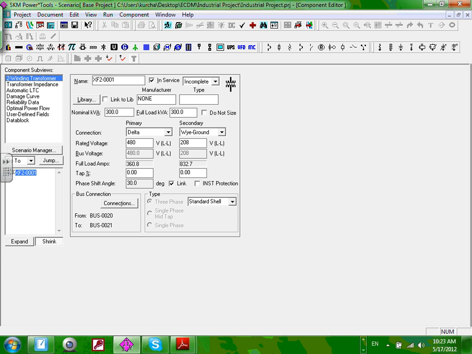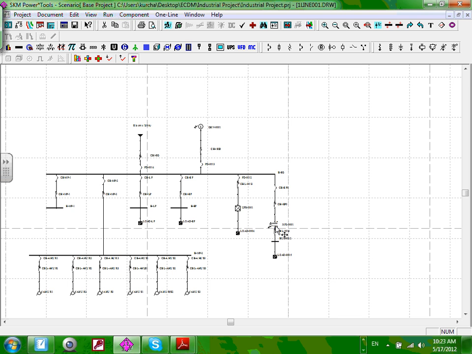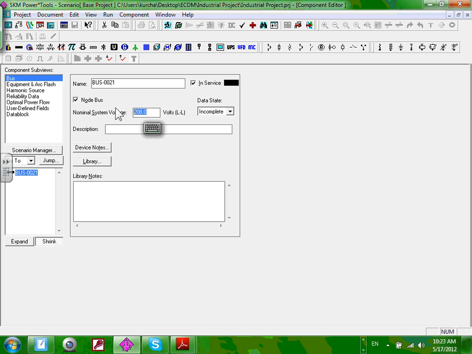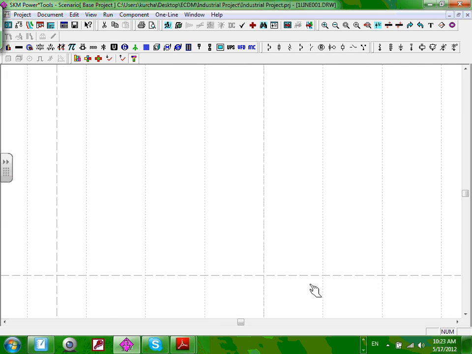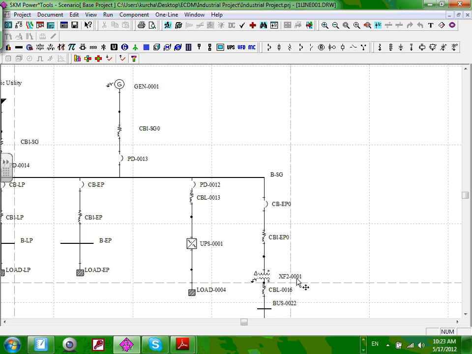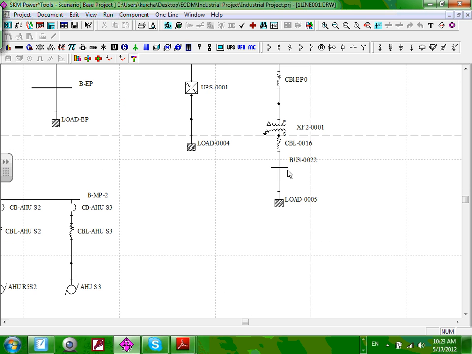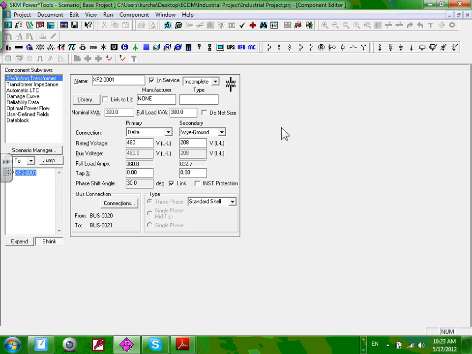I'm tying a transformer to 2 different voltages. Mismatch between the voltages. I should have done that from the get-go. Okay. Let me see, where am I here? That's the last branch that I did. There you go. This voltage should be 480.